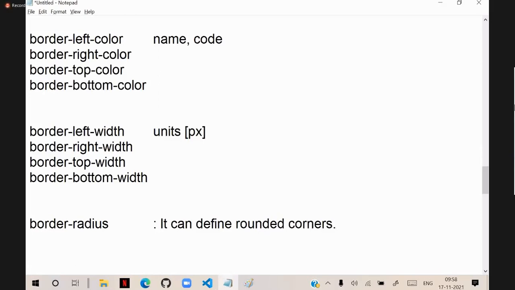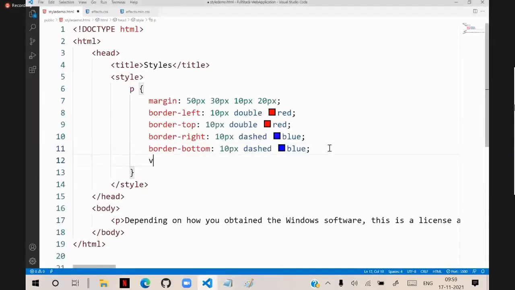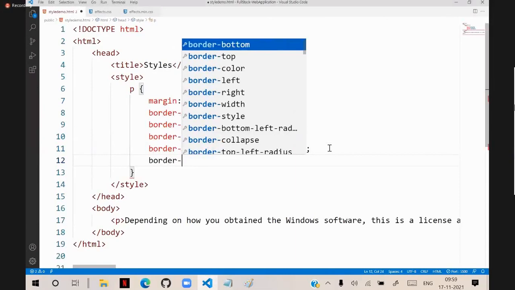You can use border radius to define the rounded corners. Generally, if you want, you can apply it directly here.